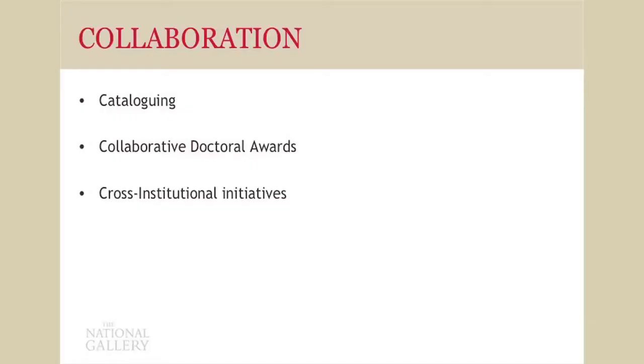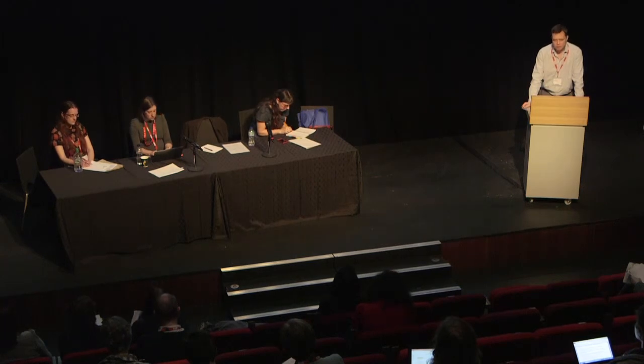We were fortunate that there was already a burgeoning community of interest in this field. Having acquired the Agnew's archive, we wanted to make sure that we did increase its accessibility. This is where we started to look to collaboration in order to develop and widen access to the archive collection, which then has a knock-on effect helping us develop and widen access to the paintings collection. First of all, cataloguing — we managed to secure funding for cataloguing through a very generous grant from the John Murray Trust, and we're still looking to do more in this area. This movement of archives from the private to the public sphere has resulted in a growing number of academic conferences on the subject of the art market, and an increased level of collaboration between institutions to facilitate access to these disparate collections.